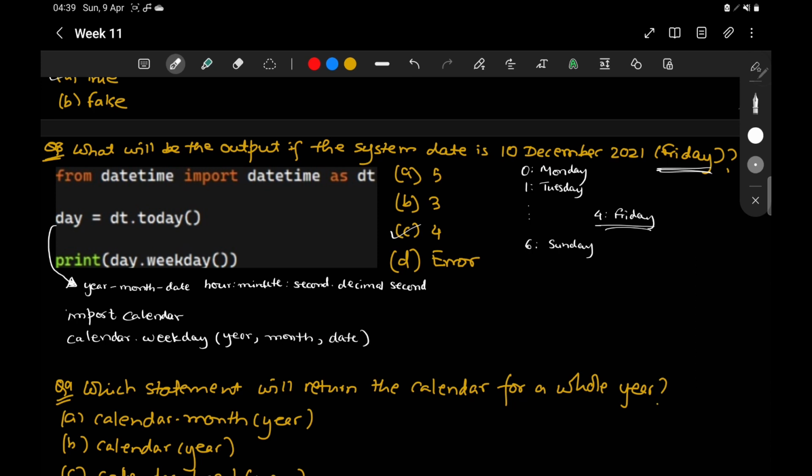So this is another way in which you can get the same output.